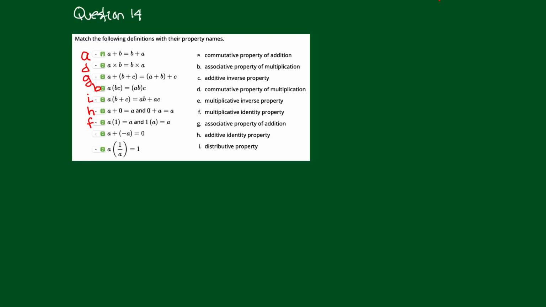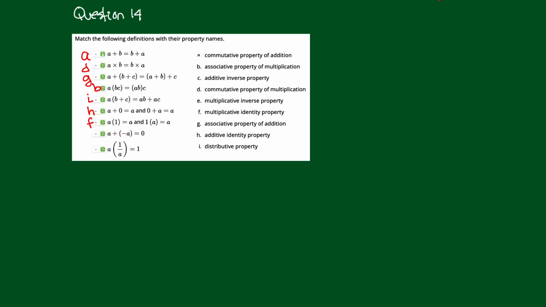And this one, A plus negative A, gives us 0. So I add two numbers together, and I get 0, but these numbers are opposites, right? A and the opposite of A. So these numbers, A and negative A, are opposites, or they're inverses of each other. Inverse, opposite. So it's an addition. Do we have an identity with addition or inverse? Here it is, additive inverse property. I'm adding the inverse of A.